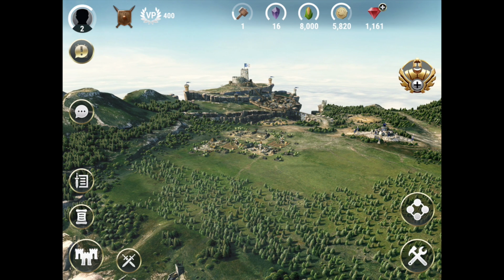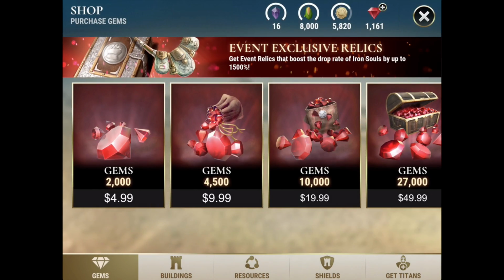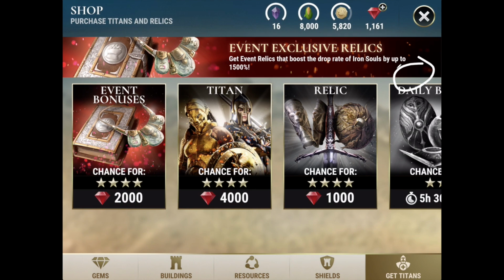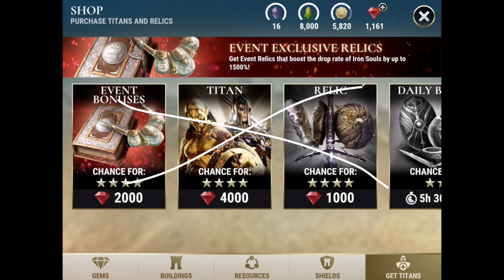But when it comes to just spending gems, this little button right here is where you go into the floor of the shop and you can buy certain things. I would sort of ignore all of this. Don't worry about it right now. Maybe later game, but you're not going to be getting 4-star Titans. It's just very, very rare.